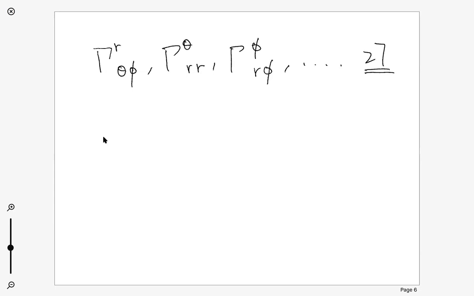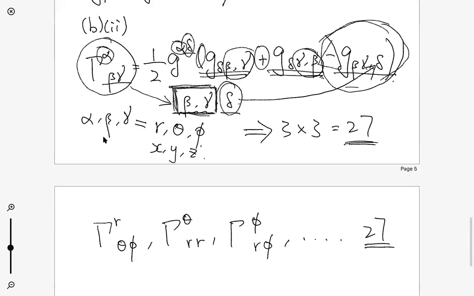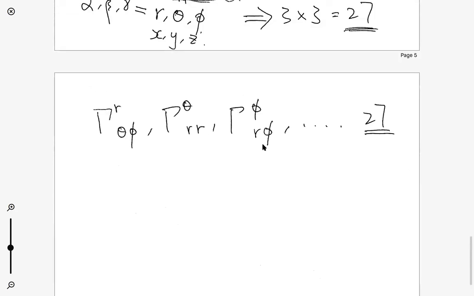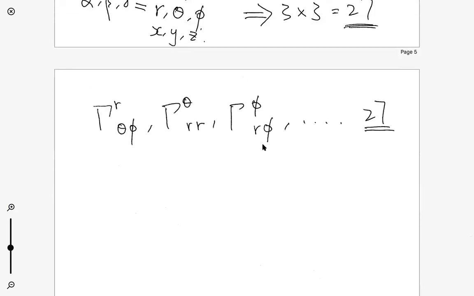But the trick here is, because the metric we are now looking at has a very nice property that all the cross terms, okay, all the cross terms are 0, we only have the diagonal terms. So we can try to make use of this kind of symmetry property of the metric to do the calculation better. So what do I mean by that?